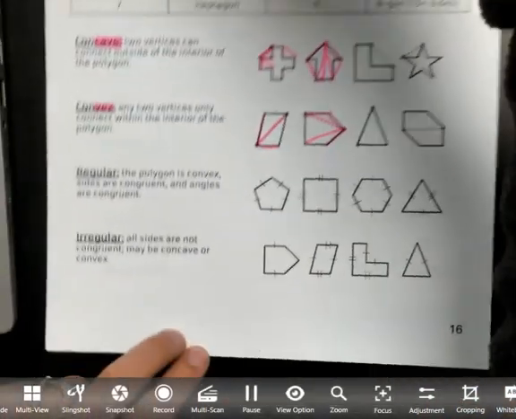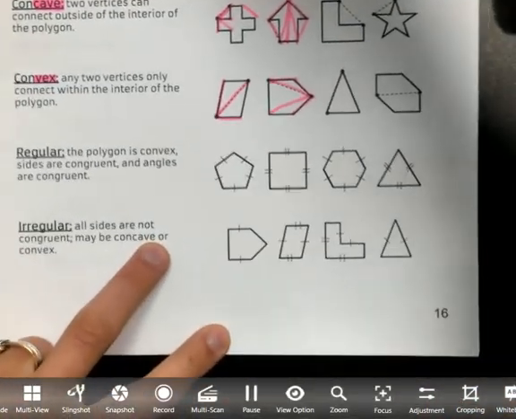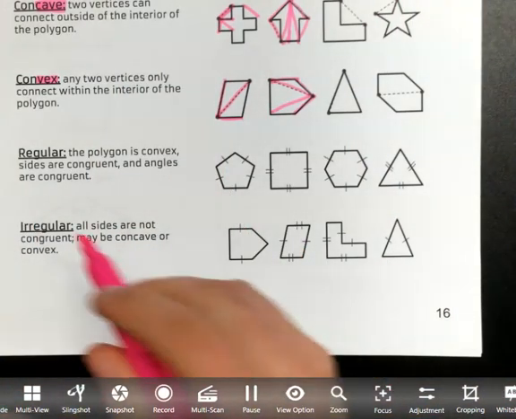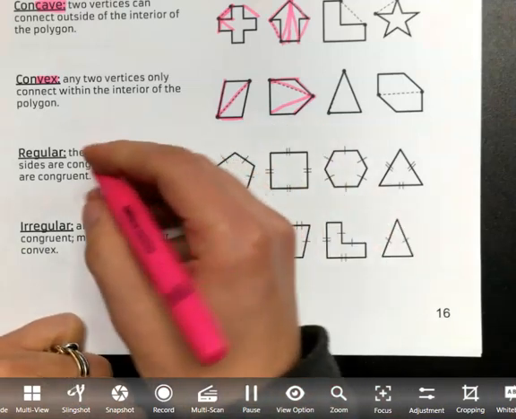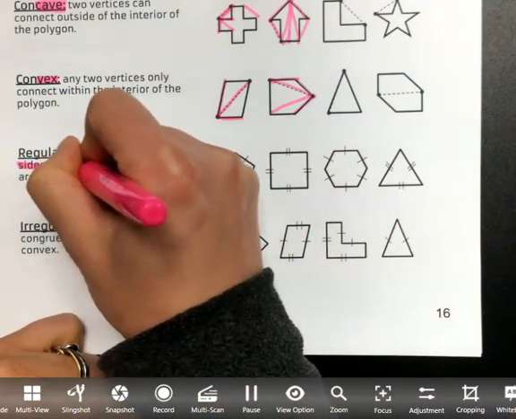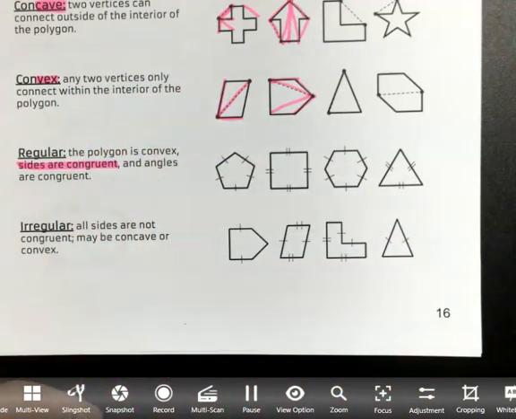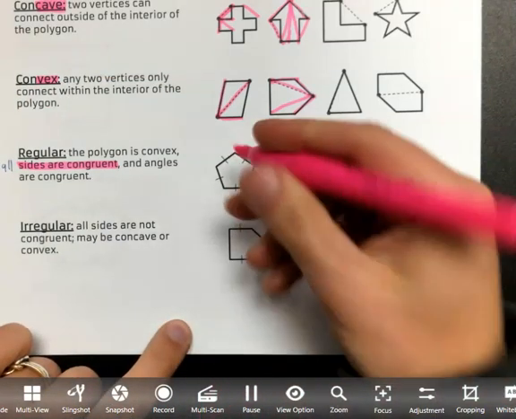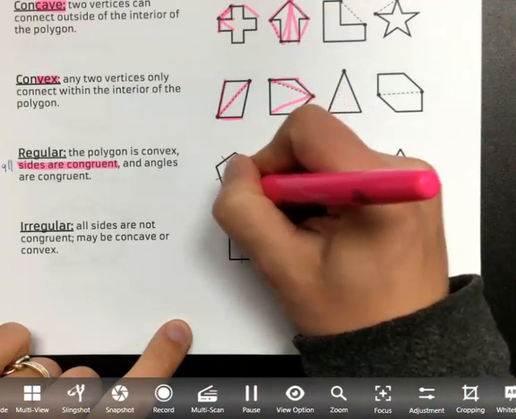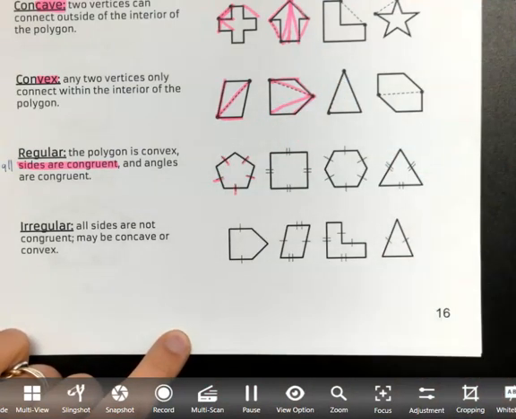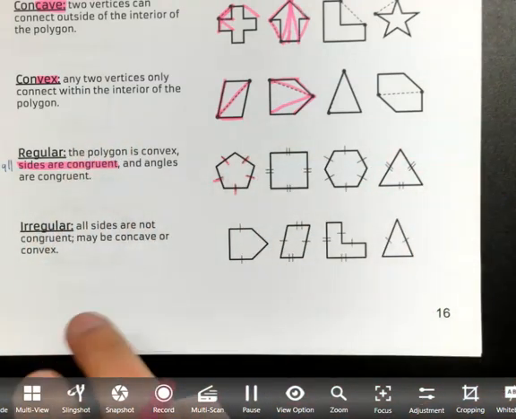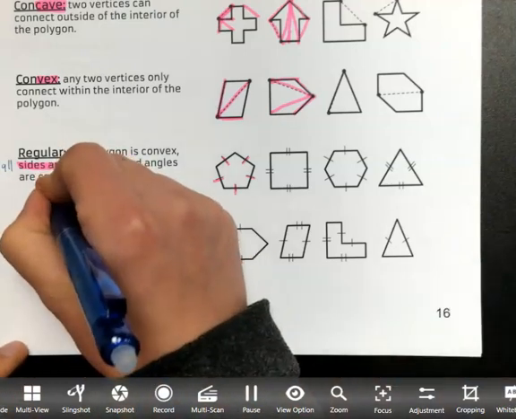All right, last one, a couple identify things. All right, regular. A regular polygon means that all sides are congruent, okay? So we have one tick mark here on this side, then we have one tick mark on every other side, okay? One tick mark, okay? So all sides are congruent. So look for your tick marks for regular polygons.